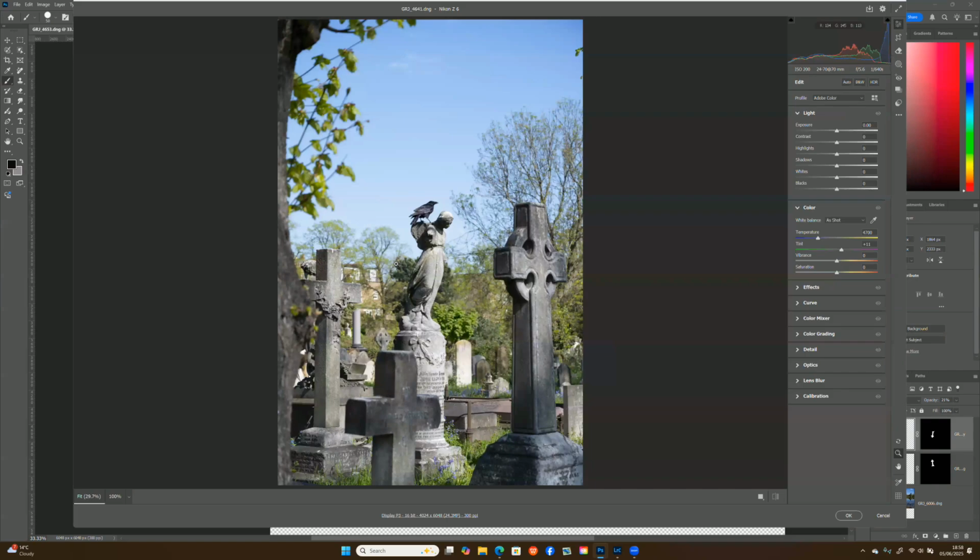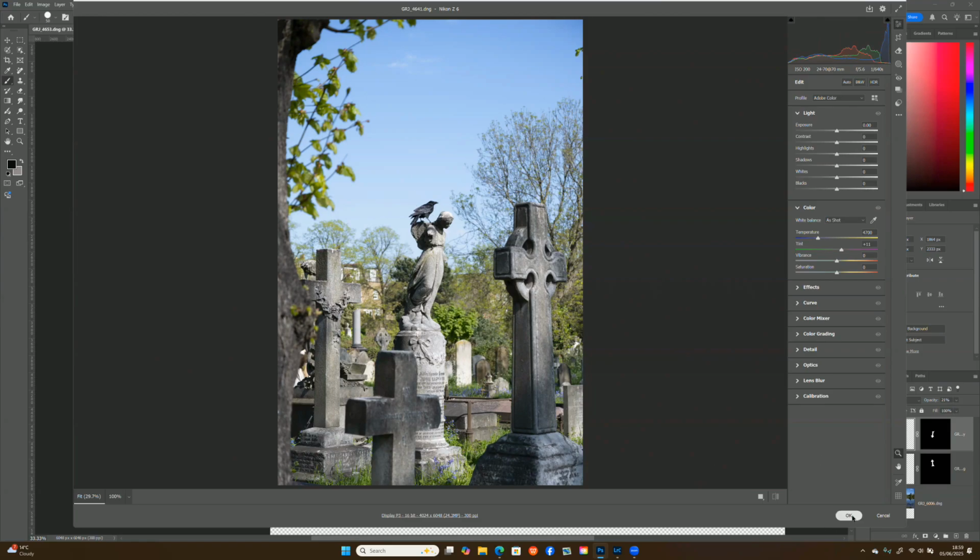Okay, so this is opened up in what's called Camera Raw. The image you're seeing has got no Lightroom adaptations to it whatsoever. There's nothing been done on it. It's the raw file. But if I wanted to, I can do all the adjustments that I did in Lightroom here before we actually put it onto the rest of the image. I'm happy with that because I'm only going to use the bird, which is just at the top here. I'm not going to use any of the rest of it.